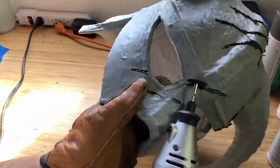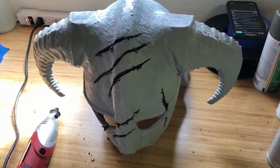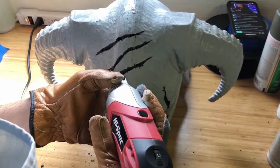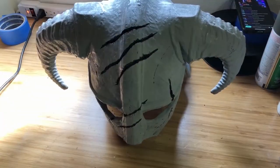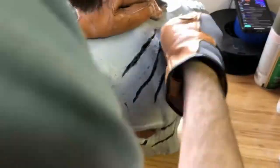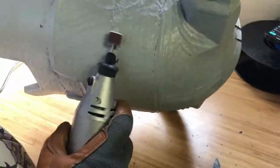I added a few marks where I wanted to grind down with my Dremel — maybe claw marks, maybe a sword slash. I'm not entirely sure what each of these were, but what do you think this warrior ran into? I feel overall that this added some great character to the piece. Unfortunately, due to the sloppy work of the welds, I had to further grind them down and did some overall sanding.